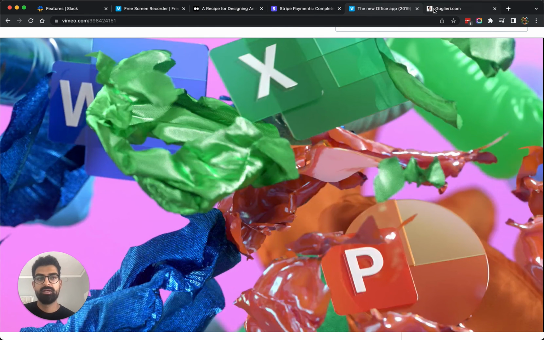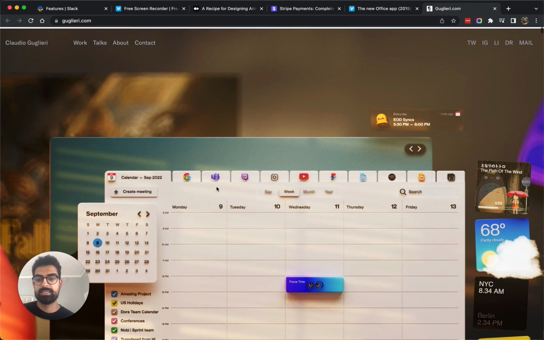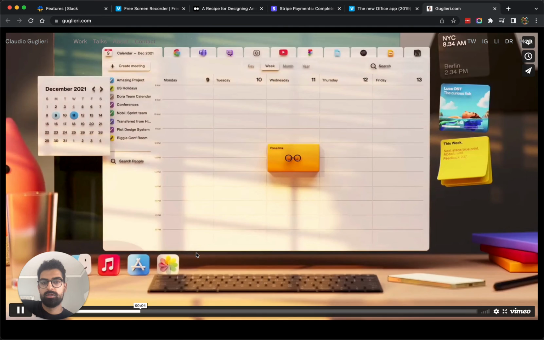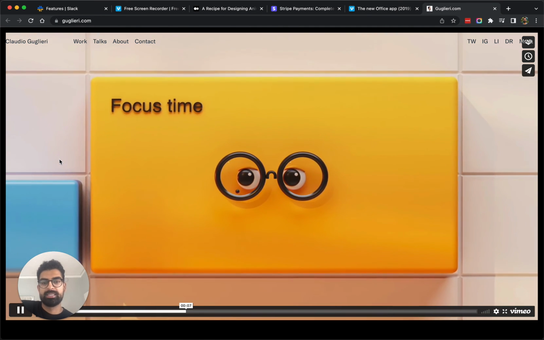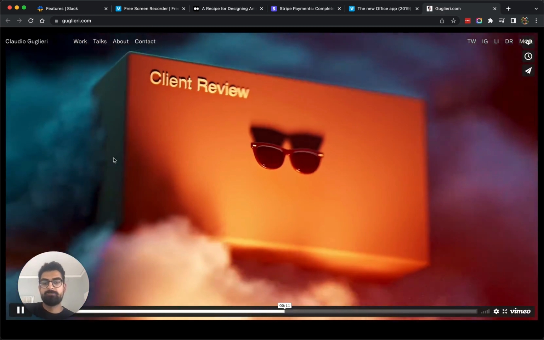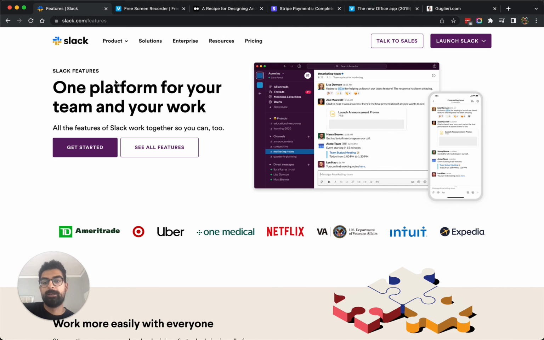It's really well done. And Claudio Guglielmo, who is a designer that I really respect, is taking a similar approach with his Web3 NFT project, Focus Time. So we have a calendar, we have physical properties. These are all 3D modeled, I think in Blender, and there's a bit of a video as well. So he's bringing these to life with character animation. So that's on the way other end of the spectrum. If Slack screenshots are on one end, this is totally the opposite of it. But UI abstraction is a very, very powerful tool, and it definitely should be used more.